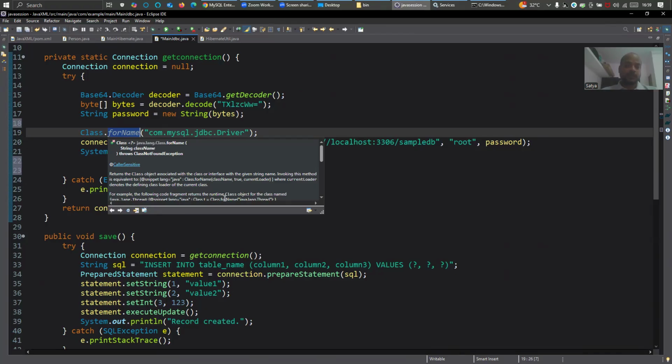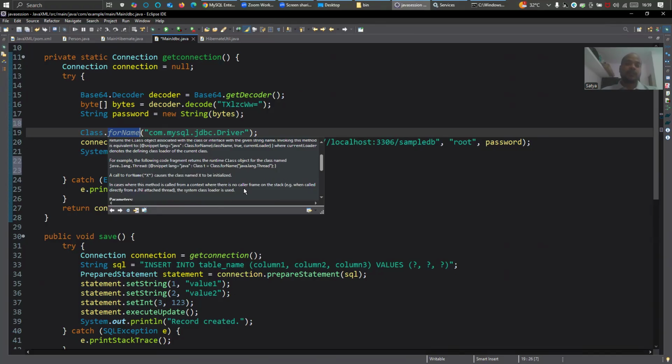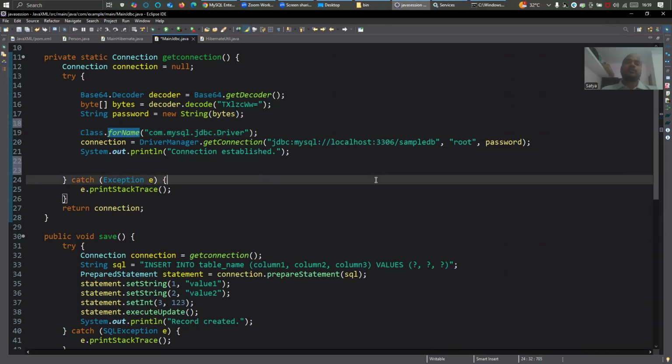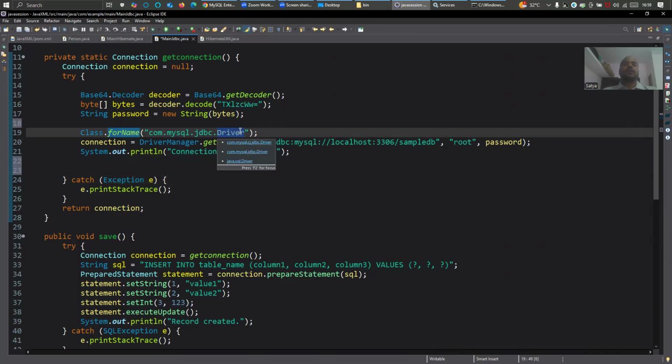For example, the following code fragment returns the Class object for the class named. Whatever class name you give, it will return that class object. Let's not talk about what is actually inside, but this will give the class object.